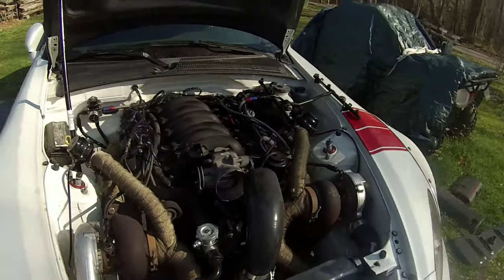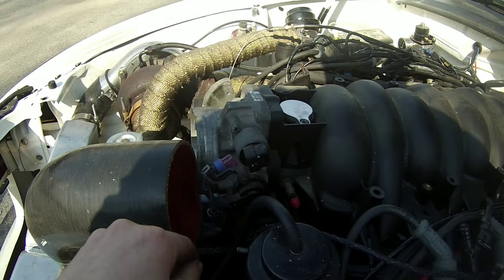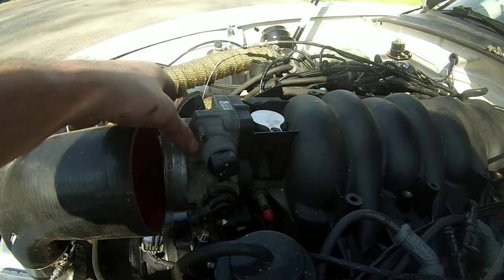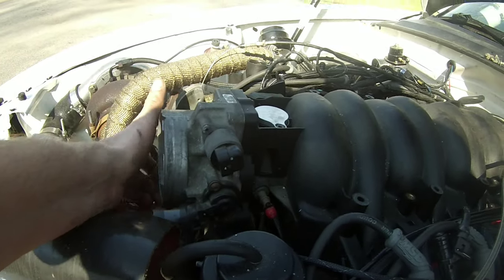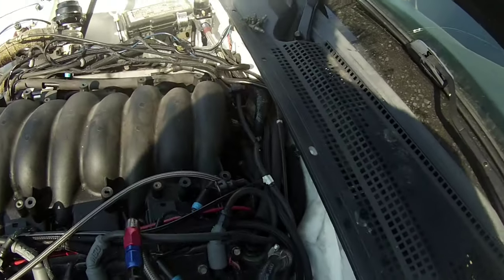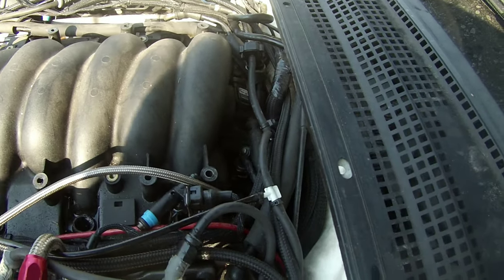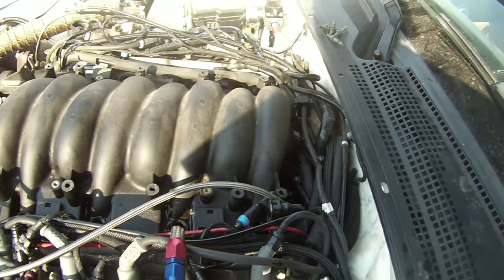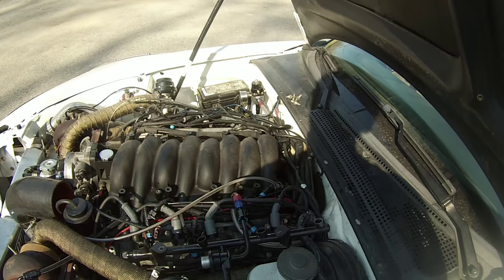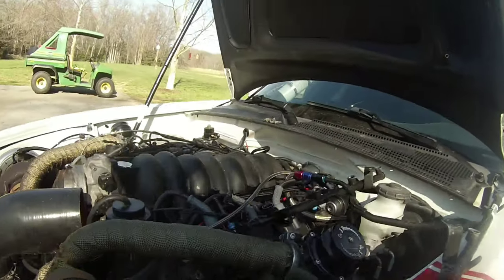All righty, so continuing on here. The front of the throttle body is going to have a few connectors that we need to make sure we undo, some throttle position sensors and such. So we're going to get rid of both those so they're not connected onto anything. You can see the intake's starting to be pretty loose. What I'm going to try to do here is get off my brake booster line, or source line, right there. So I'm going to try to flip the manifold vertically so that I can get some pliers in there and take that off. Let's see how that goes. Hopefully it'll go well.